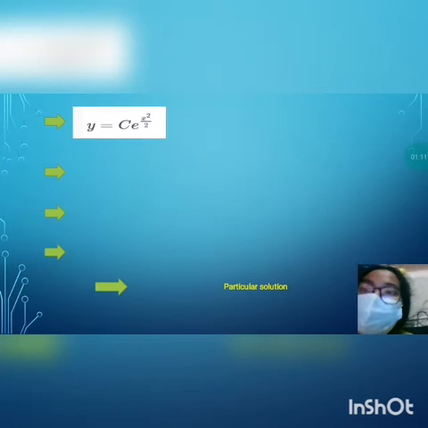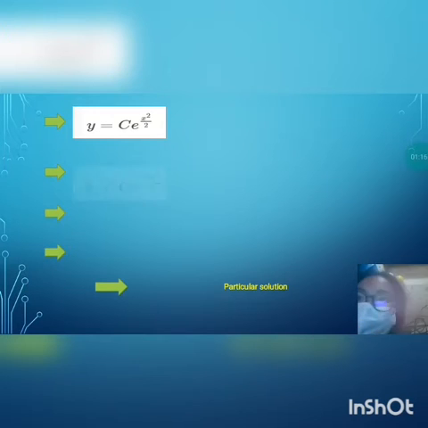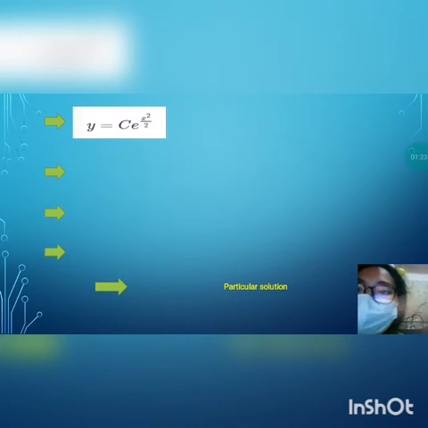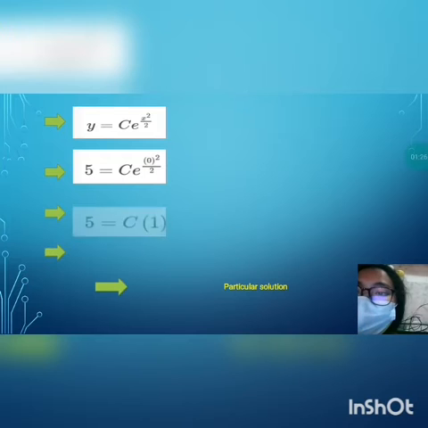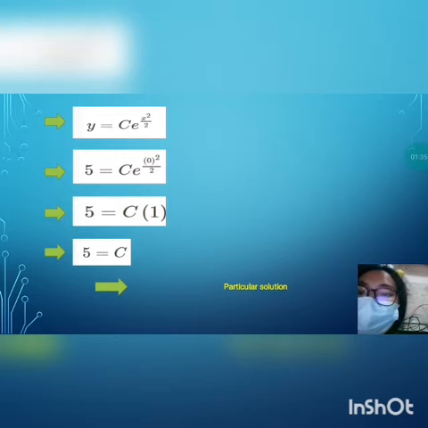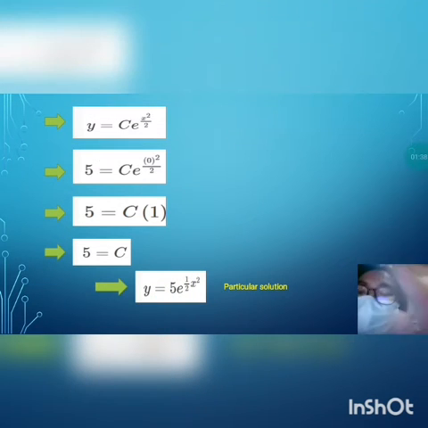So let's proceed. Our general solution is y equals c times e raised to the power x squared over 2. Now we use the initial condition, where y is 5 and x equals 0, and substitute it. We get e raised to the power 0 squared over 2, which is 1. So 5 equals c times 1, that is, 5 equals c. The c is 5. So our particular solution now is y equals 5 times e raised to the power 1/2 x squared, which means we have defined the arbitrary constant.